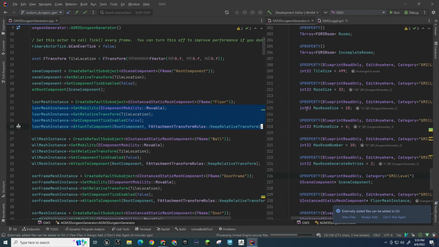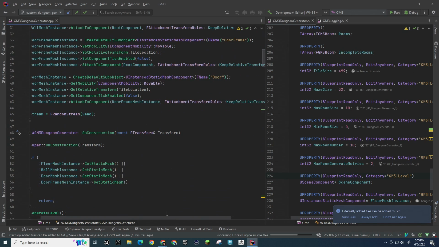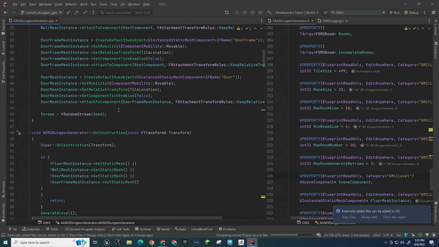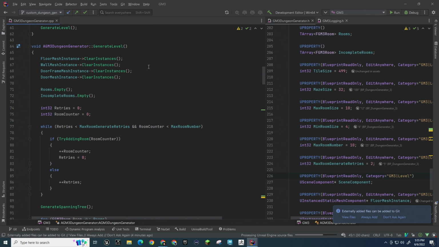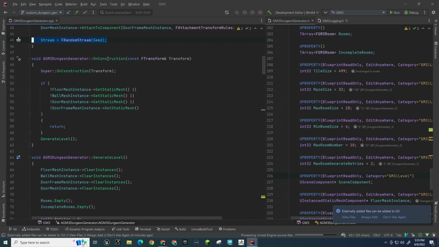Now, if I remember correctly, when we... Oh yeah, we're not going to be doing random. Where's... Oh, on construct. On construction, right.